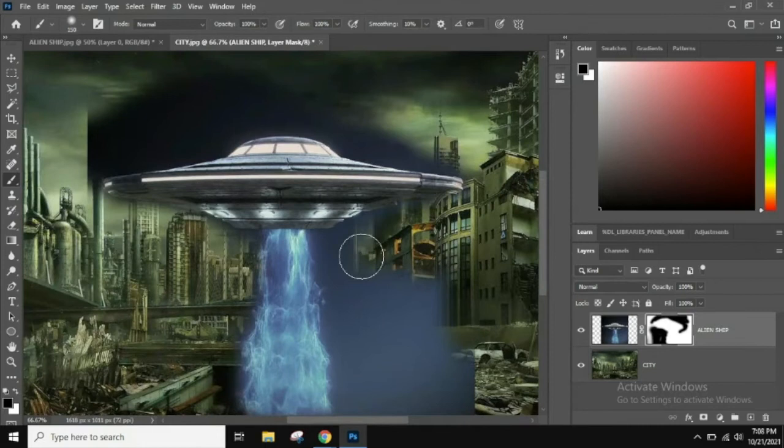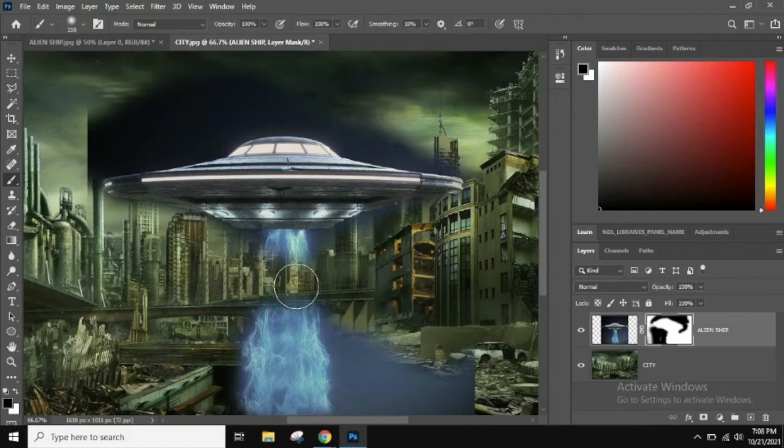Now imagine if I did this and I got rid of the laser. How would I fix that? Well, it's very simple. You just switch from black to white, and then you recolor on top where you want it to reappear. Because remember, the white shows what's on that top layer and hides what's on the bottom one. So you can always go back and clean up the ship afterwards too. It's not a problem. Just make sure that you go back to black when you're doing the other ones.